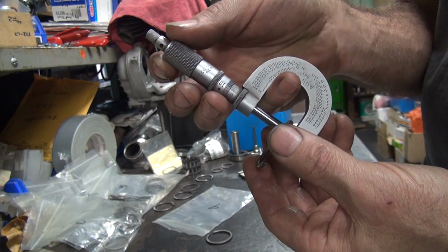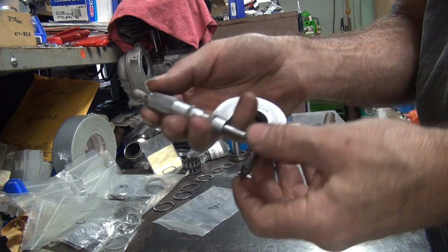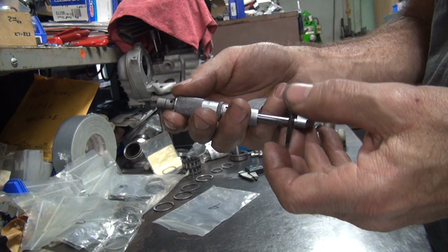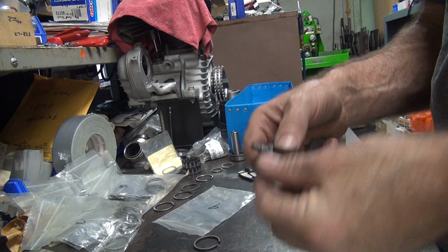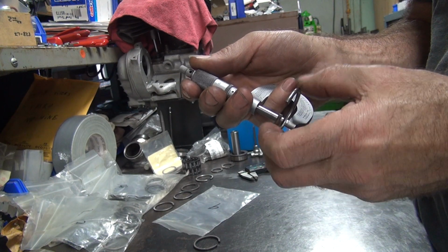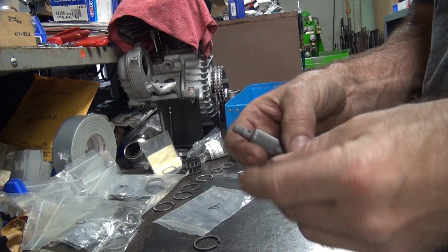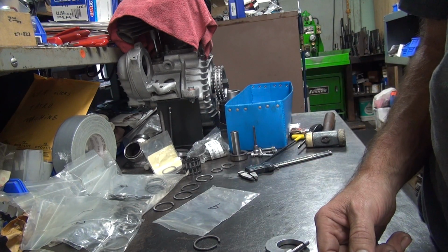So I've got two other ones here to choose from. This one is about 9.5, and this one is about the same. I need something closer to 9, as loose as that case is, to get what I want. So I'm going to take this in back and grind on it and get it down to 9 thousandths, which is 1,000 less than what I've got. That will take out probably about 3 thousandths of end play, which is kind of what I'm looking for. I don't have it, so I'll show you how to do that.